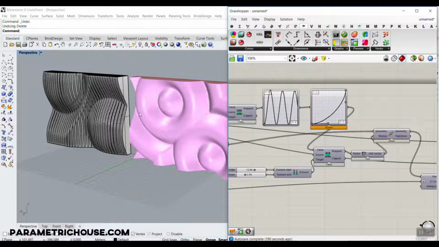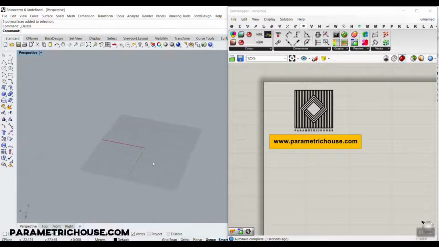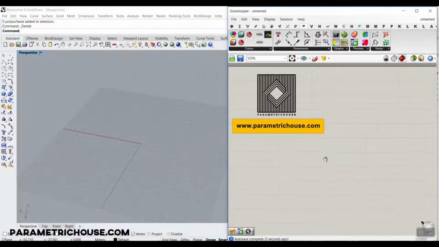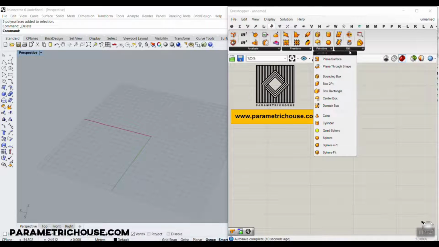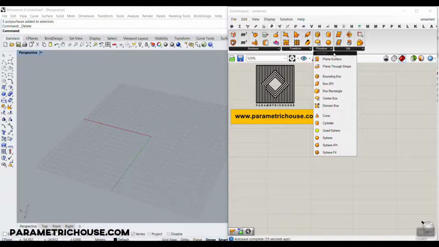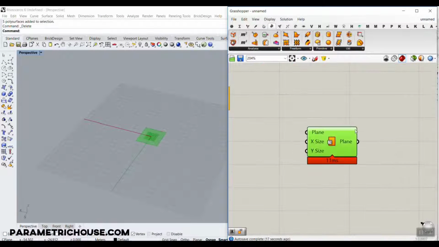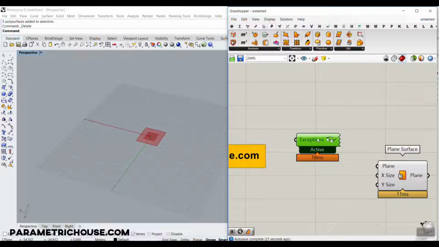Let's get started from scratch. To make this parametric wall, what I want to do is to draw a surface, a parametric surface. So we want to go to the surface. In the primitive section, we have a plane surface. You can also produce another surface if you want, but for this tutorial I have selected, let's put the bifocals plugin so you can see what I'm doing.